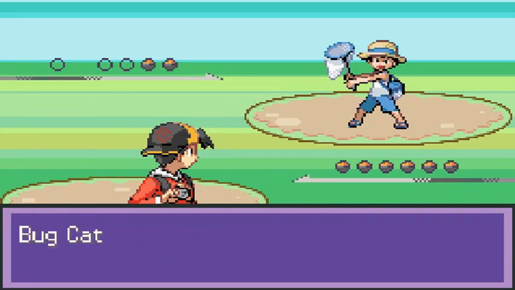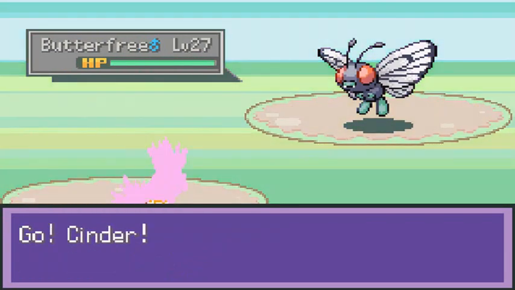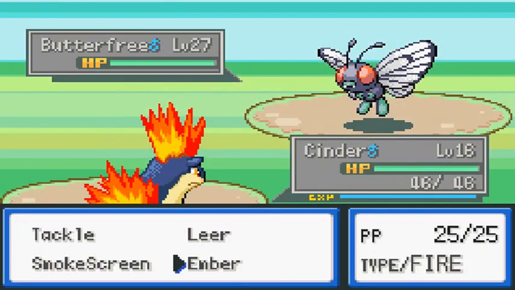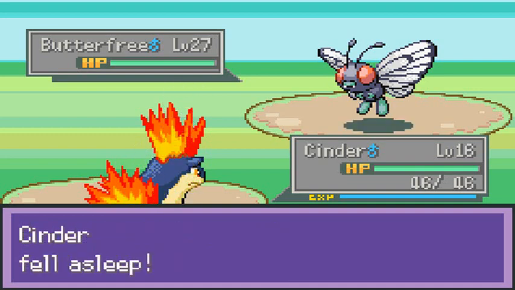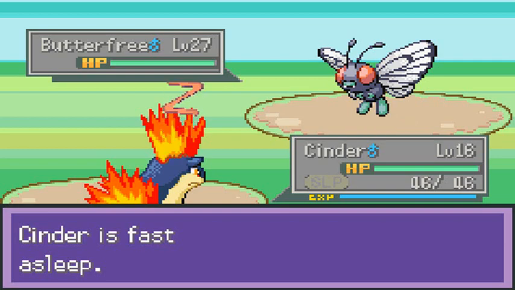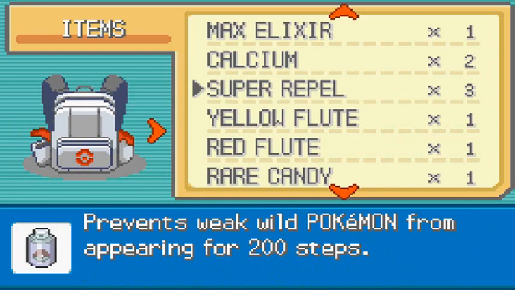Alrighty, here we go. Bugcatcher Jack coming out with his Butterfree, and it's at level 27. Crap. I think I can still beat it. Let's go with Ember. Crud baskets. Okay, alrighty. So you're falling asleep there, Cinder. Why are you falling asleep on a job, buddy? It would be nice if you woke up.